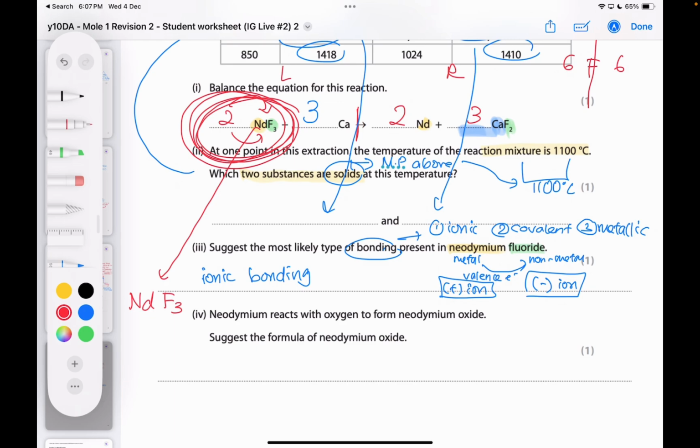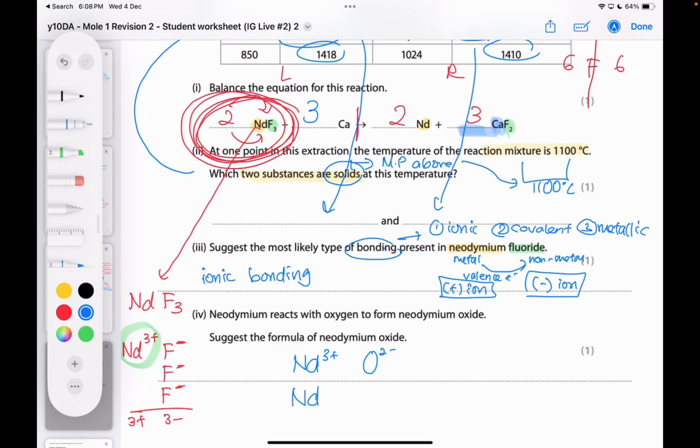I'm sure you already know by now that fluoride, because it's in group 7, has a negative charge of minus 1. And there are 3 of them. Then what does it mean for Nd? What is the charge of Nd? So the overall charge of fluoride is 3 minus. That means my Nd should have an overall charge of 3 plus, isn't it? So that's how we work backwards to identify the charge of this ion. So we're going to write this ion here, Nd 3 plus, and oxide, because oxygen ion is group 6, so it's 2 minus.